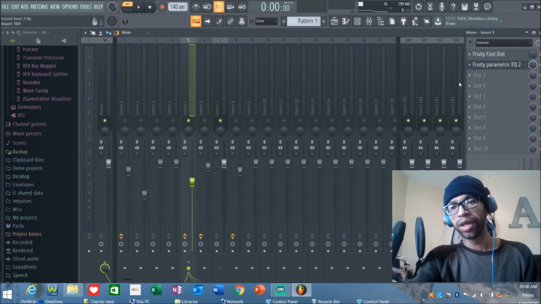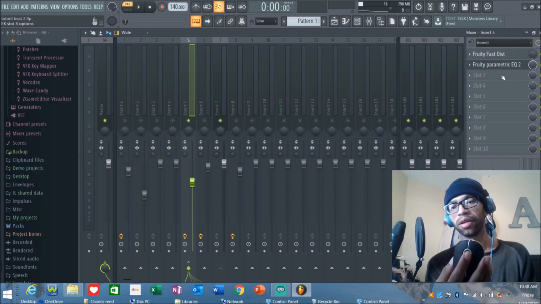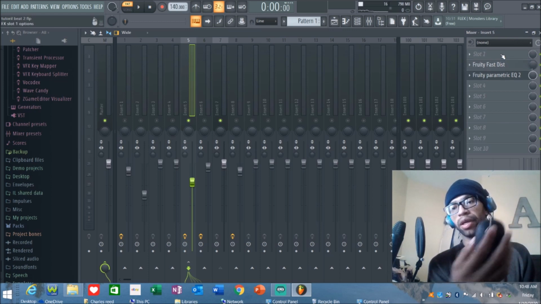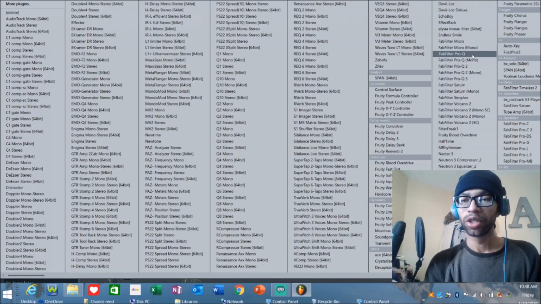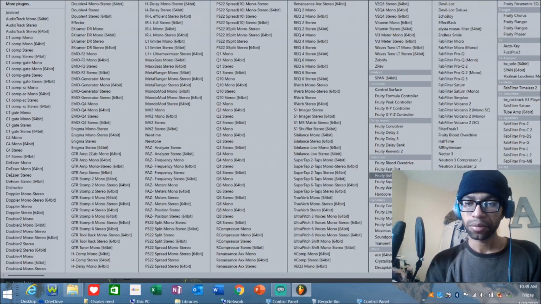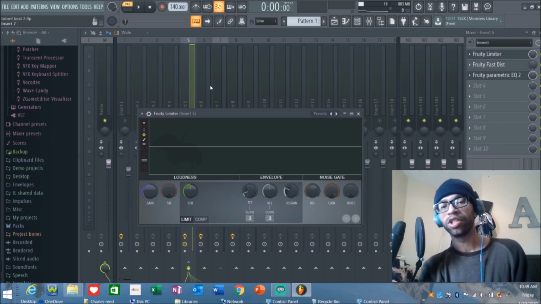Once you throw that on there, if you have a mouse with the little roller pad, see, if you just roll it, it rolls up and rolls down for you, so you don't have to worry about moving things up and down. It's a good little trick. But what you're going to do with this side chain is you're going to throw the limiter on there. The limiter needs to be the first thing that you put on there.